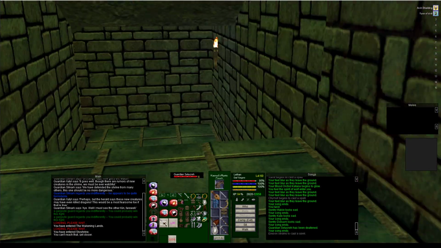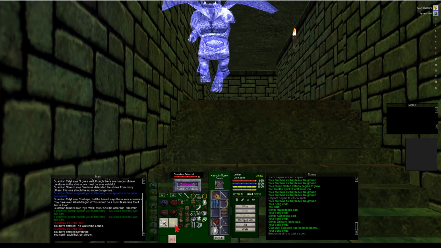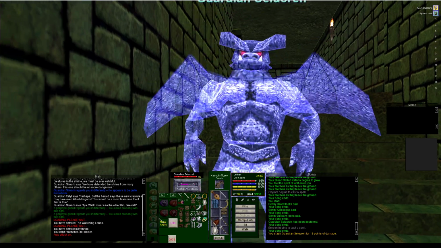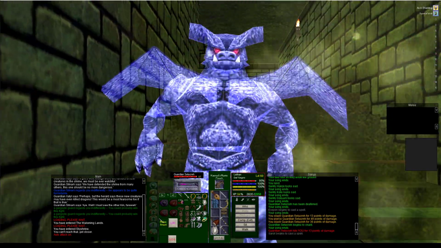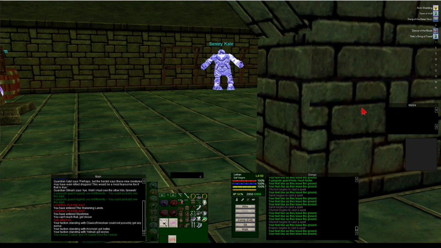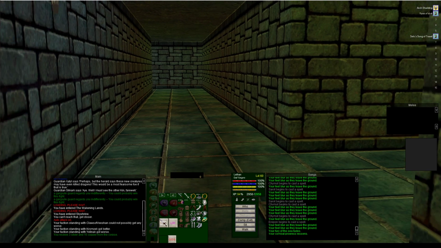Slow. I'm just showing you this real quick just to show you where you can fight them at. I go right down here. Again, it doesn't really matter where you go. And down he goes. So that's a good spot for you.